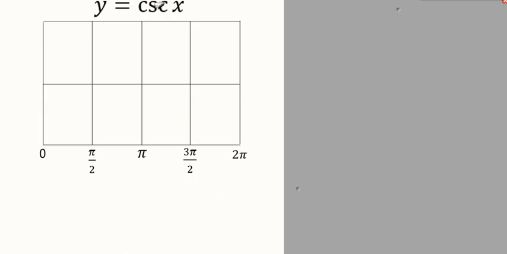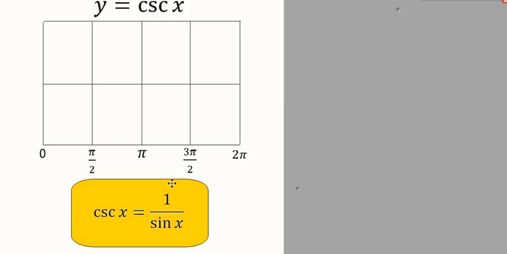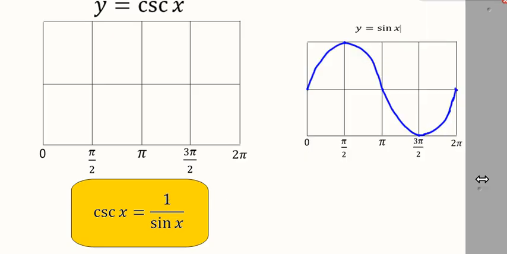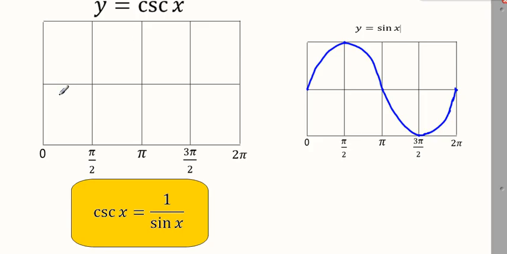And now let's look at what the other two trig graphs look like. Cosecant. So what do we know about cosecant? Well, we know that cosecant is the reciprocal of sine. So all I need to do is look at the graph of sine x and use some of my reciprocal concepts from earlier courses. So here's our graph of sine x. So let's look first of all at the big 5 points, 1, 2, 3, 4, 5. So first we have 0. 1 over 0, oh, that's impossible. So we have an asymptote. Can't do 1 over 0.